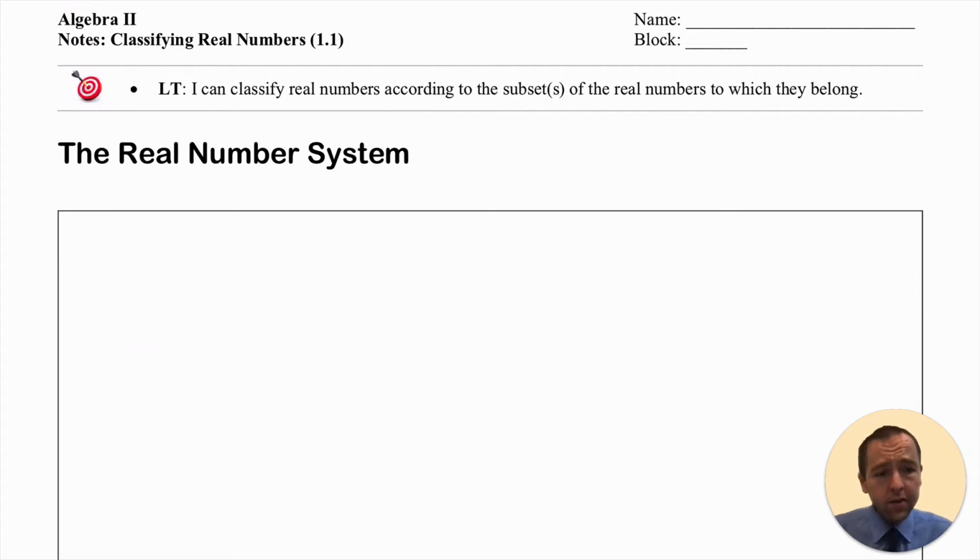One of the biggest tasks we set out to accomplish in our study of algebra is to generalize patterns and relationships that we see in numbers, whether in pure mathematical contexts or in application to problems in the world around us. Understanding the numbers themselves to which these patterns and relationships apply is a foundational component toward the construction of our algebraic knowledge, and understanding these numbers is exactly what we seek to do in this lesson.